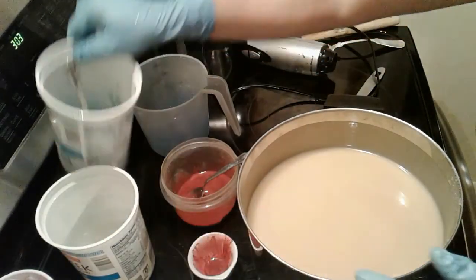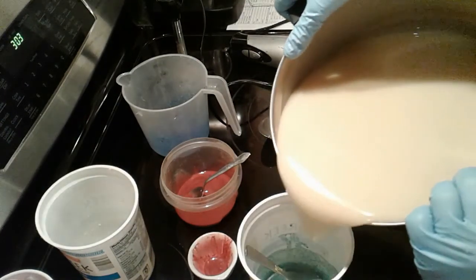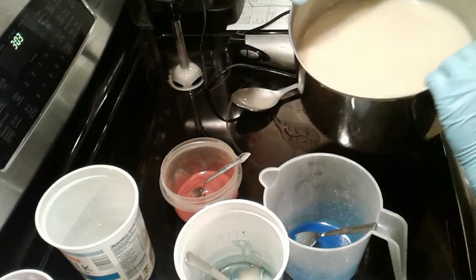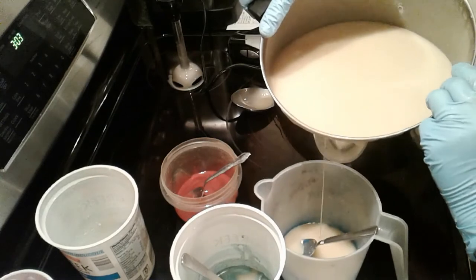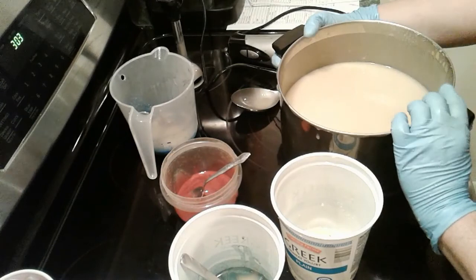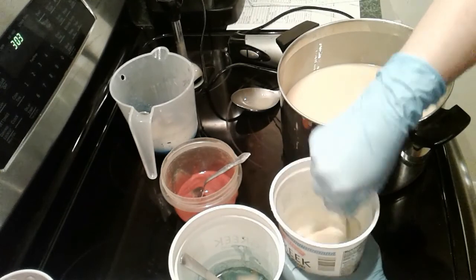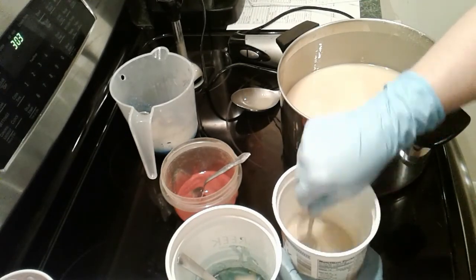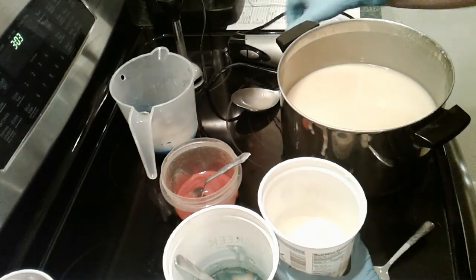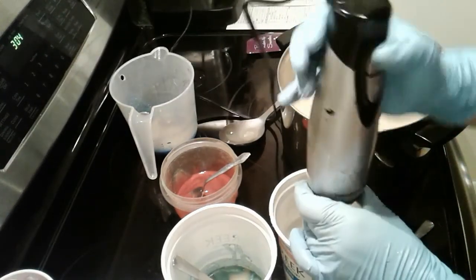So let's pour some of these colors for us. Green. Blue. Now this white I'm going to pour back into the whole thing. I just want to get it started. Titanium dioxide is a weird creature. It doesn't behave well. It doesn't play nice. Let's see if I can get it nice and blended.